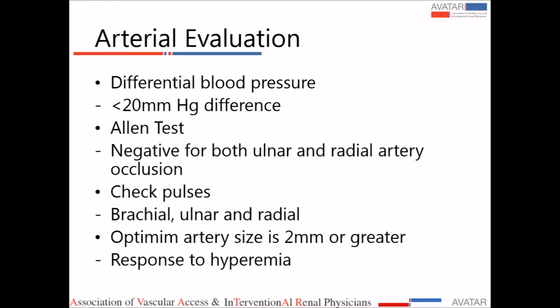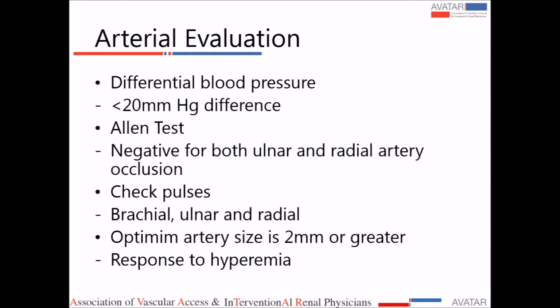When you do the ultrasound, you're trying to look for calcifications and make sure of the luminal diameters. So the luminal diameters for the artery, and this is based on Silva's old paper of 1998, where he said that they found that the arterial diameter should be at least 2 millimeters and the venous diameter at least 2.5 millimeters at the site of anastomosis.